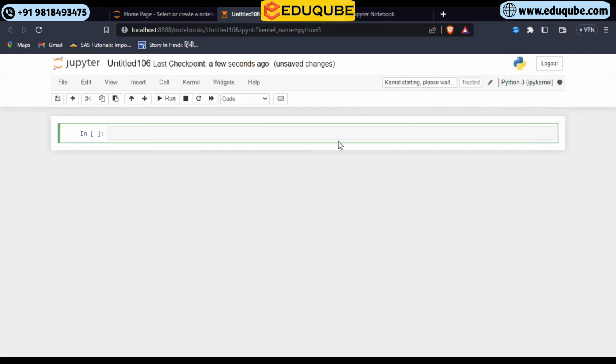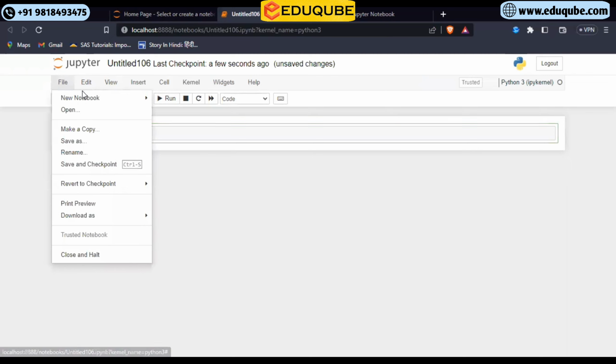So this is my code editor window. Here I can write code, and these are the options. By using these options, we can run the program. I can save my program here by using the name of the code, and from here you can also take a new notebook. You can use the open command to open an existing file.